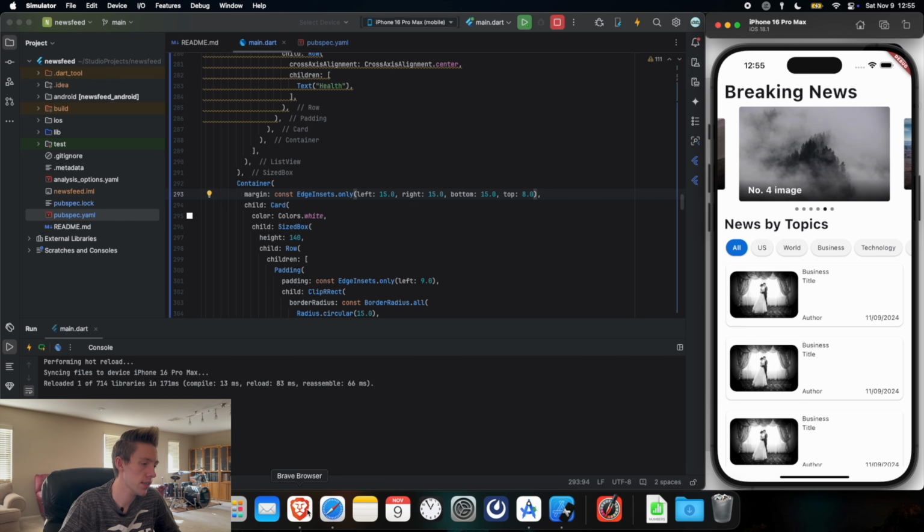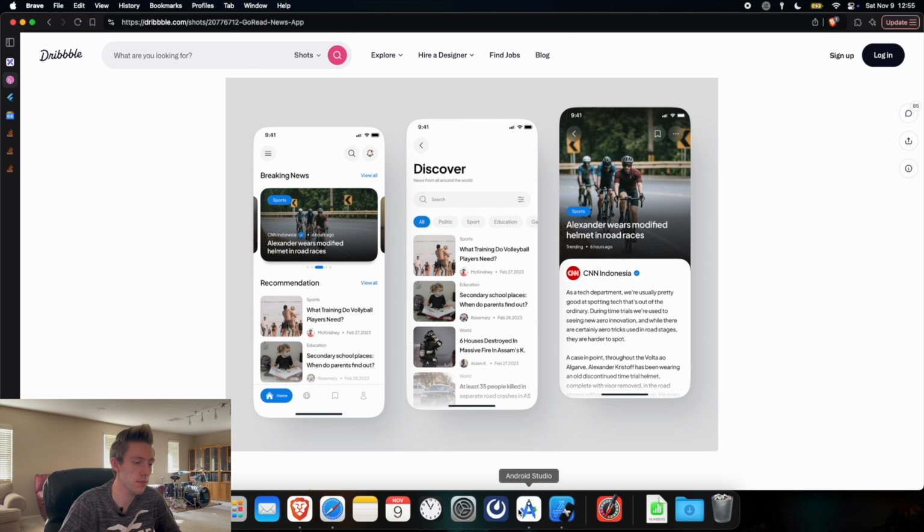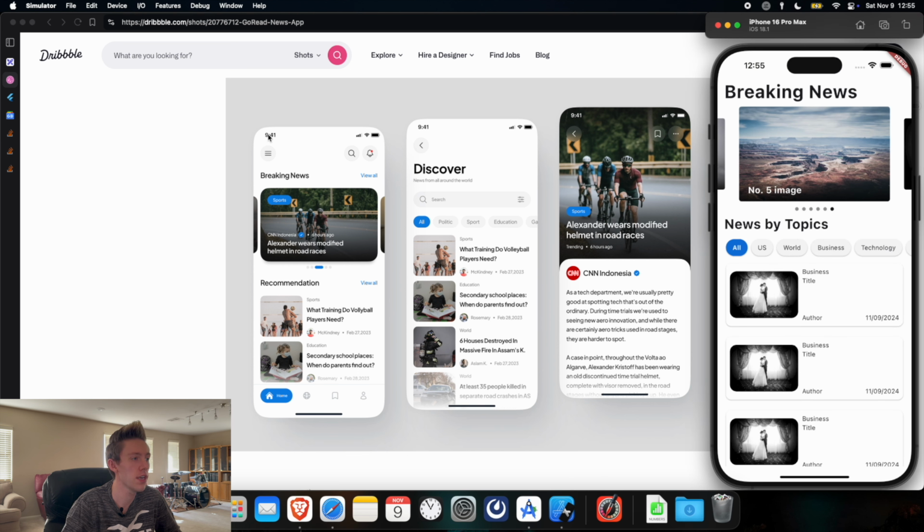And if we go out here to our actual image and that UI design that we're going to shoot for, you can see at the moment, breaking news on top. We have the carousel item, which is advancing, as well as what they call the recommended section, which I call news by topics, where we took this topic selector, tossed it underneath, and then have the articles underneath as well.